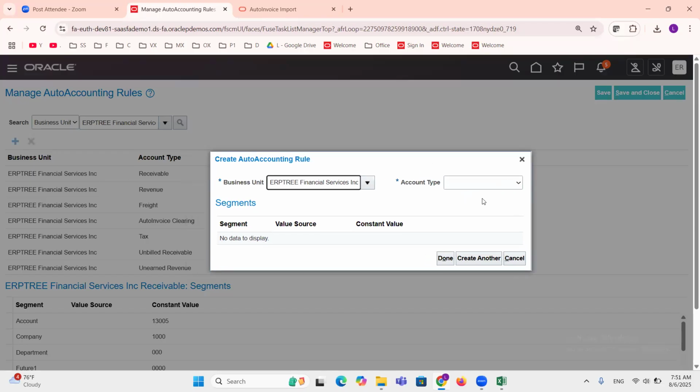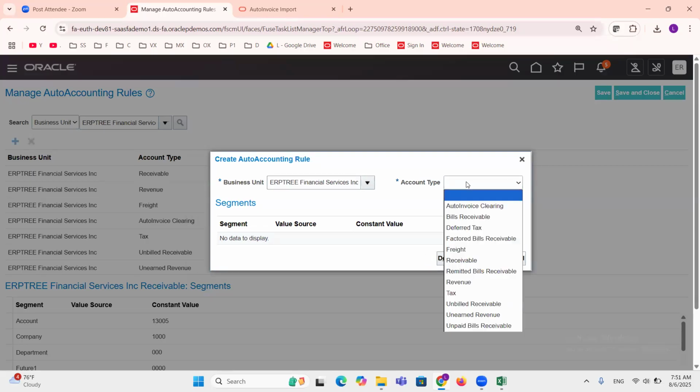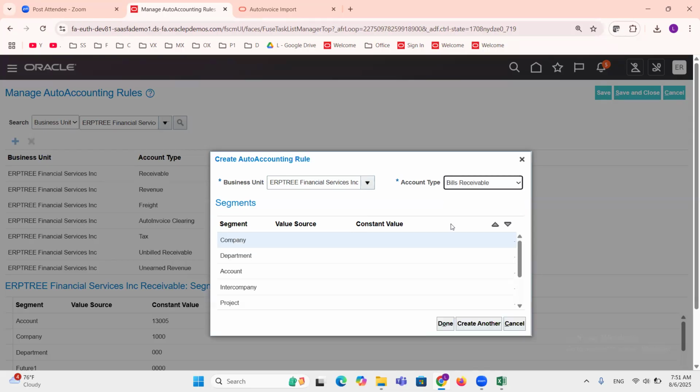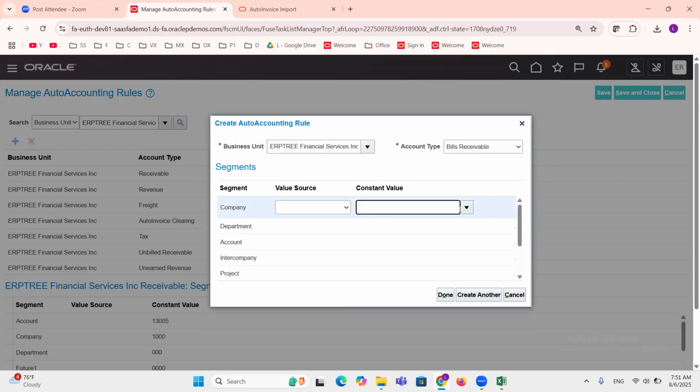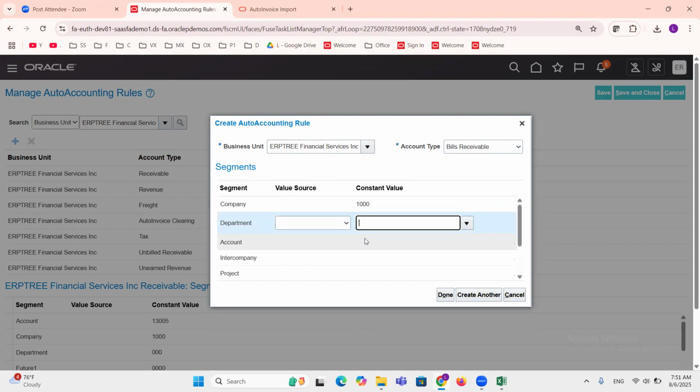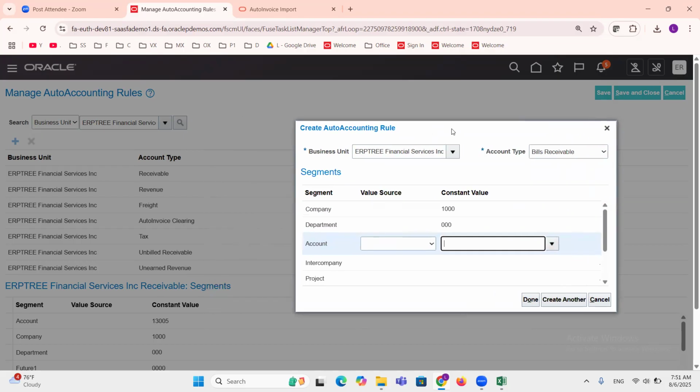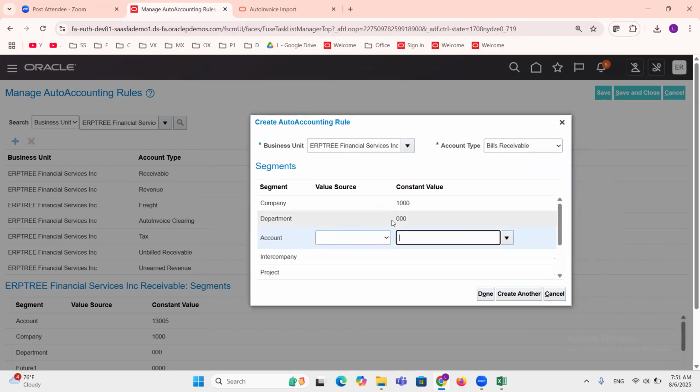Now you can just verify. For auto invoice clearing, we already have a rule defined through the rapid implementation process, and bills receivable use setup. Select company, select department, select the relevant account, or else you can use any random account, no issues.